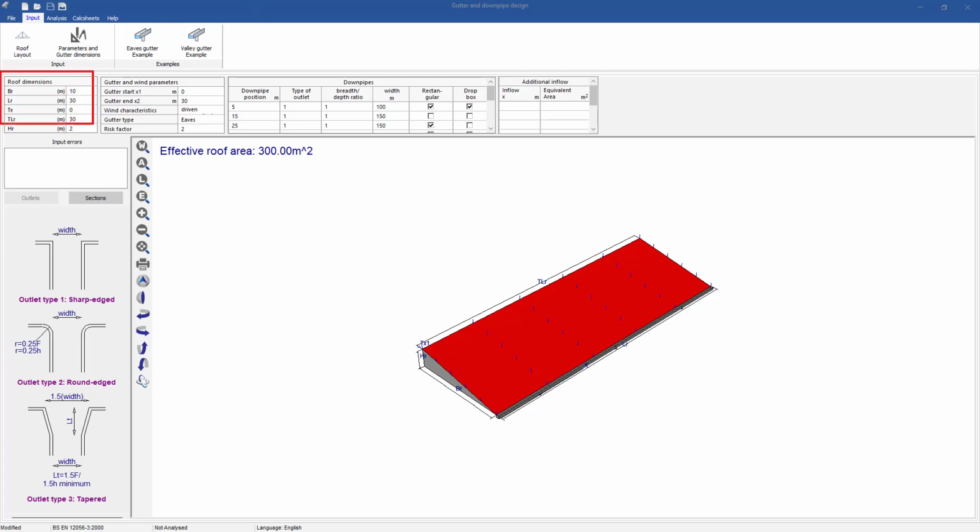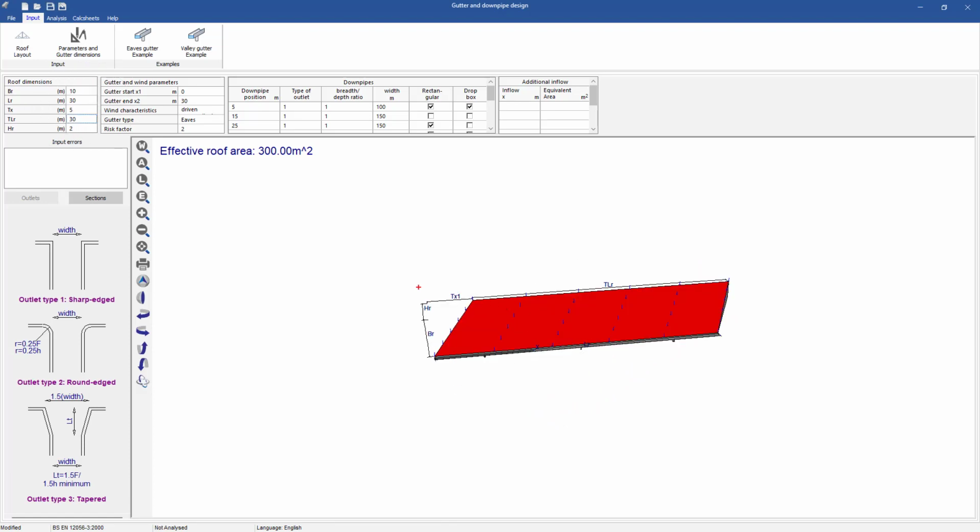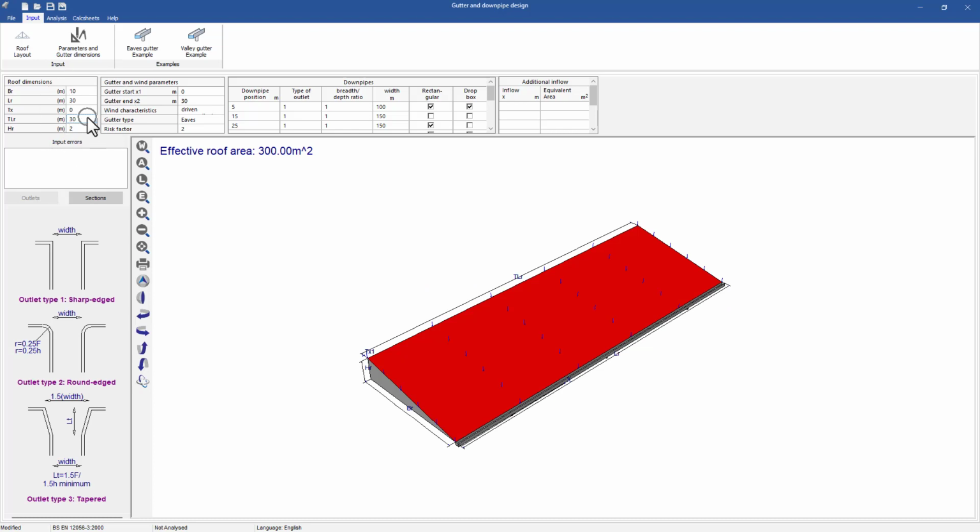The roof dimensions can be set by defining firstly the width of the roof from the gutter to the ridge, and the length of the roof that will be drained into the gutter. You can set a horizontal offset for the start of the roof's ridge, which can be left blank to define a rectangular roof area. Then the length of the roof at its ridge, and lastly, the height of the roof from the gutter to the ridge.